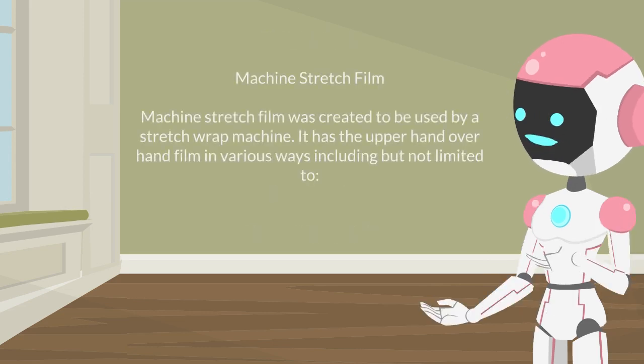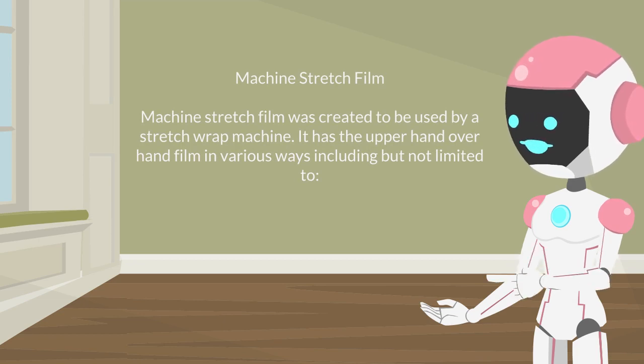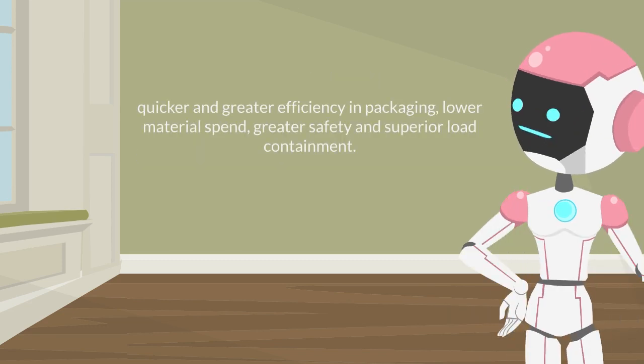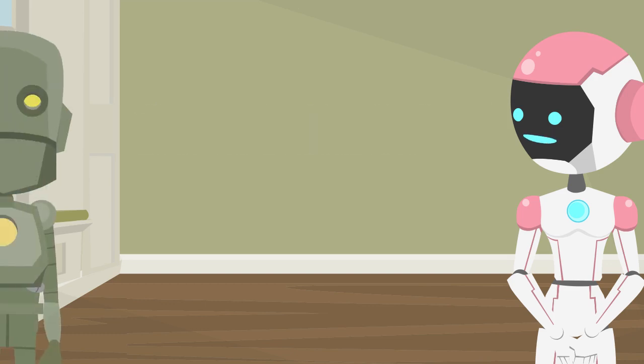Machine stretch film was created to be used by a stretch wrap machine. It has the upper hand over hand film in various ways including but not limited to quicker and greater efficiency in packaging, lower material spend, greater safety and superior load containment. The reason that machine stretch is superior to hand stretch is because it is run on a machine which allows for the material's benefits to be maximized.